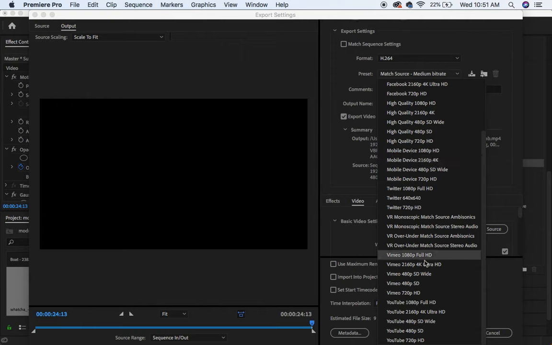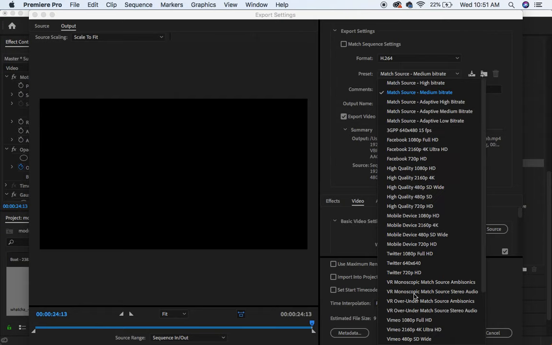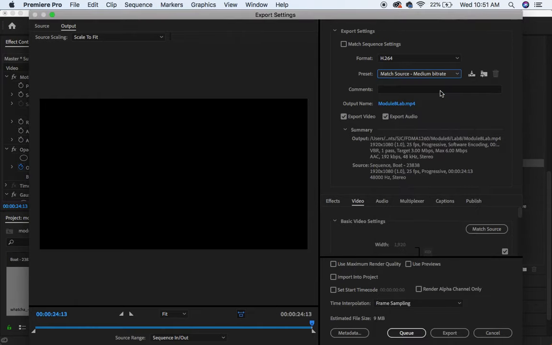There are presets for Vimeo and YouTube, so you can use those if you want that specific, or there's presets for mobile devices, Facebook, and so on. I'm just going to do medium right now, okay? And then you can go ahead and click export if you want to do it immediately, or you can click queue if you want to add it to a queue of different videos that you need to export.